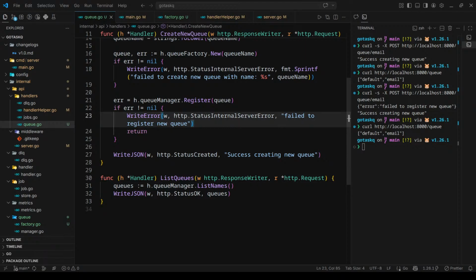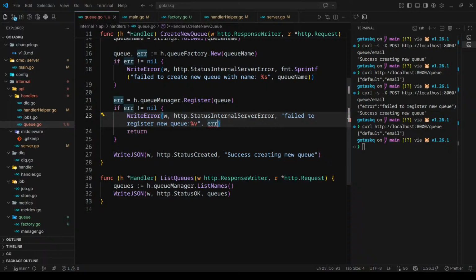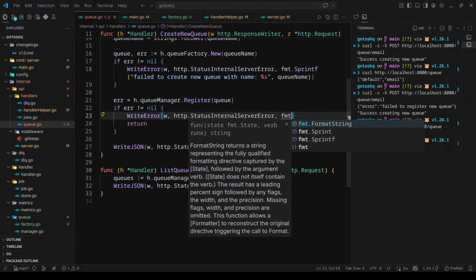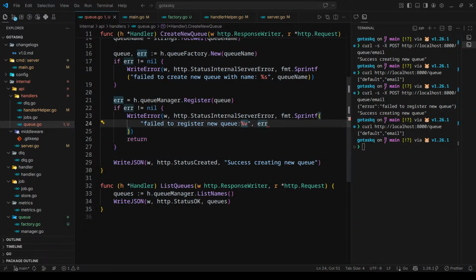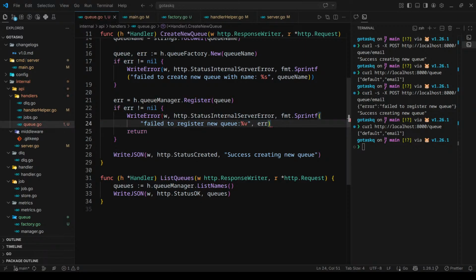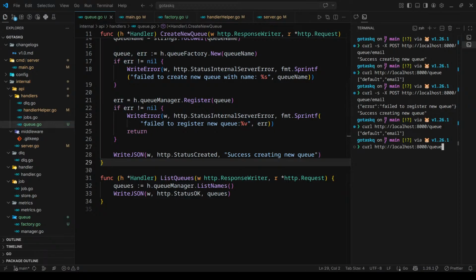Fail to register new queue. For register, I can simply send B. Too many arguments in the call. Oh, I need it to be inside. Control F T dot S print F. Let's format this document and build.